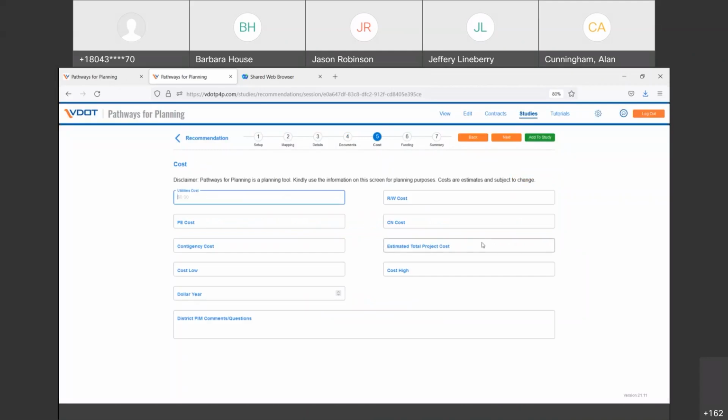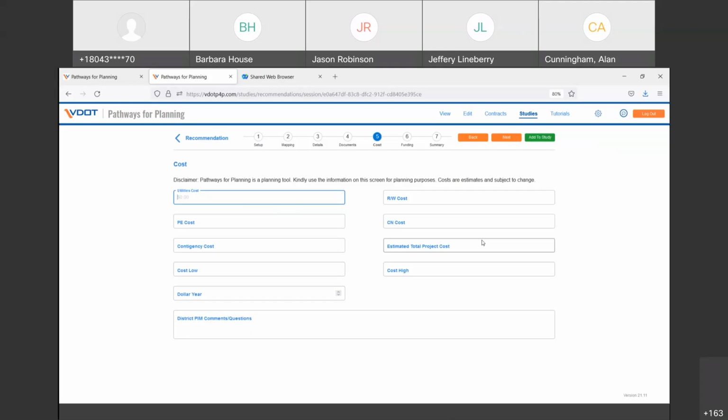So in these studies, these recommendations should have costs associated with them. I do want to point out, and I know if Jason's out there listening, he's going to back this up 100%, but this is planning data. These costs, if you enter them here, I don't think there's anything wrong with putting cost information here.